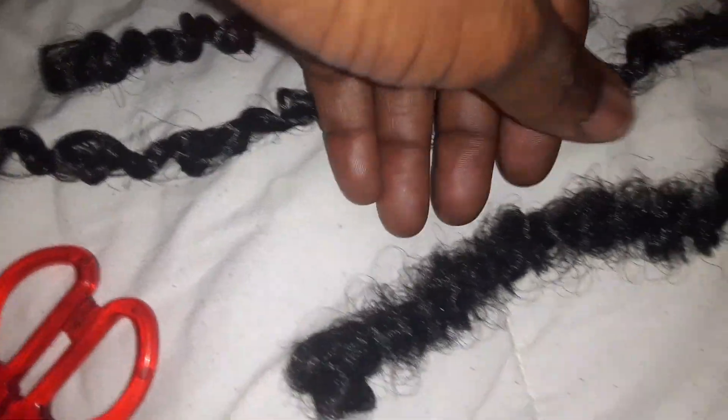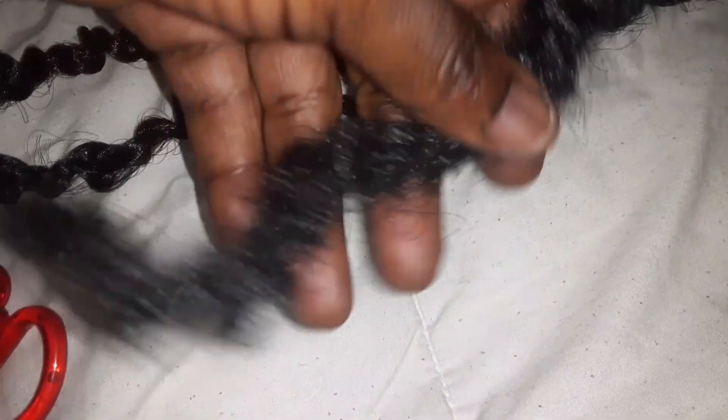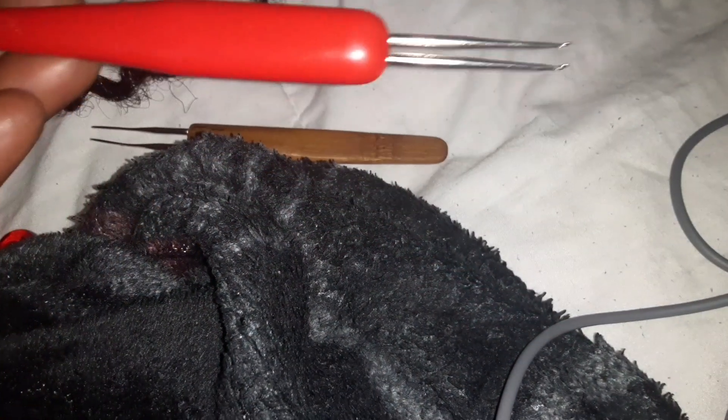Can I get some ketchup and honey mustard please? Alright, what's up everybody. So right here I have this tool — I'm using 0.75 as a locking tool. I have this other one right here, it's really not a name brand, it's off brand, but you can use whichever one you want.